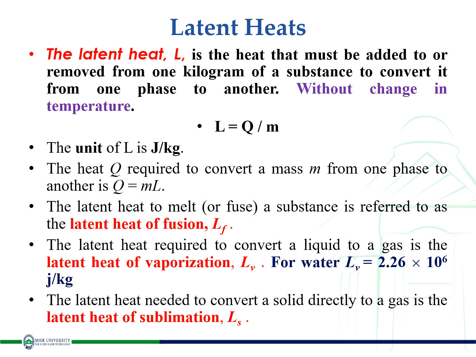As the slide defines it for us, the latent heat, L, is the heat that must be added to or removed from 1 kilogram of a substance to convert it from one phase to another, without change in temperature. Did you catch that crucial phrase? Without change in temperature. This is the hallmark of latent heat.